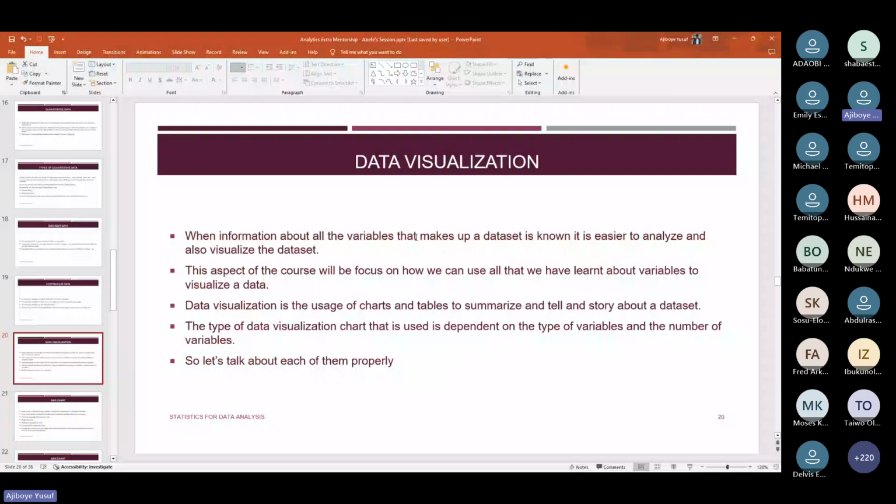It's very attractive. Like I said, we humans are attracted to pictures. So it only makes sense that once you start, you jump straight into dashboards, and it's fine. But please have it at the back of your mind that that is not the most important. In fact, that is the last thing that you need. But it is also important in its own way. Now, when information about the variables that make up a data set is known, it is easier to analyze. So when you understand the variables in your data set, it will be very easy for you to visualize that same data set. That is one thing that people miss out. So somebody is using line charts here.